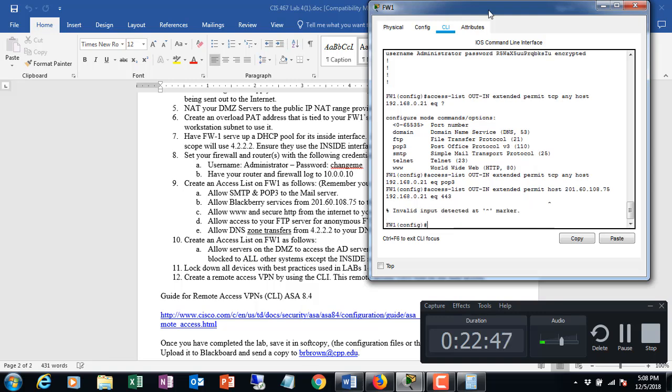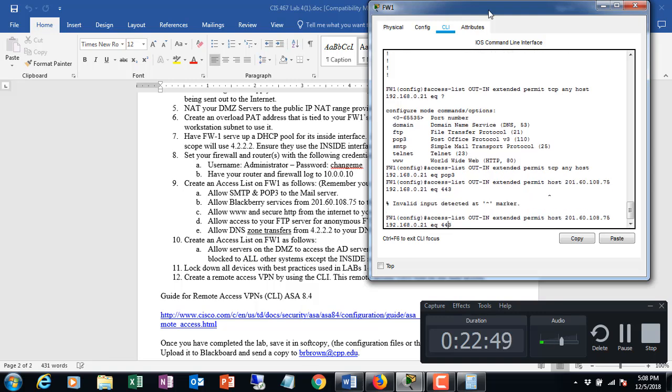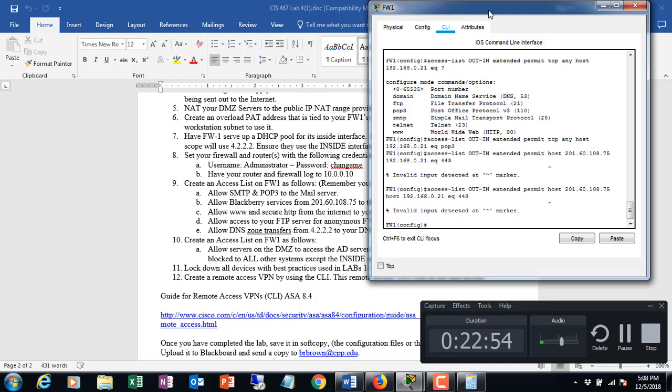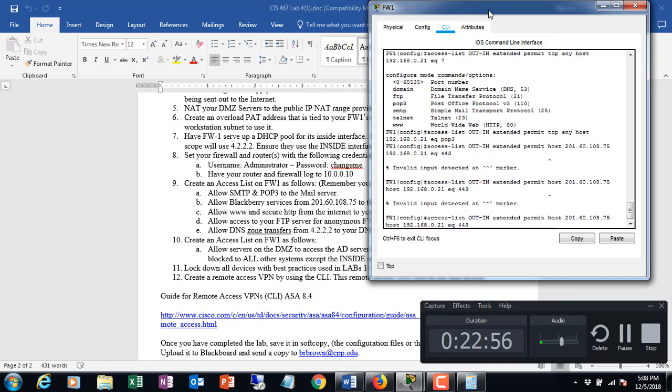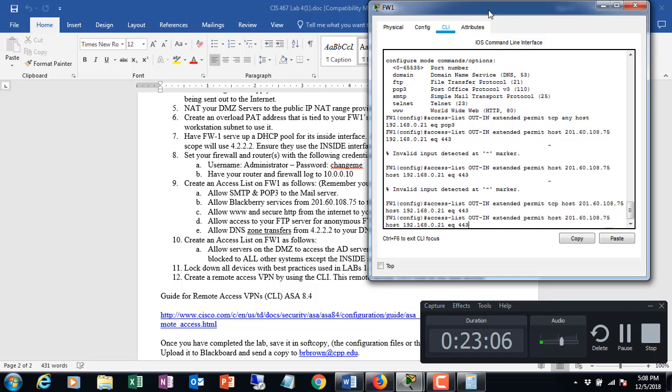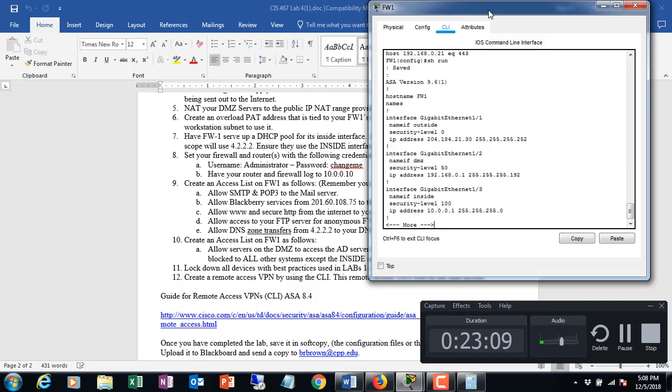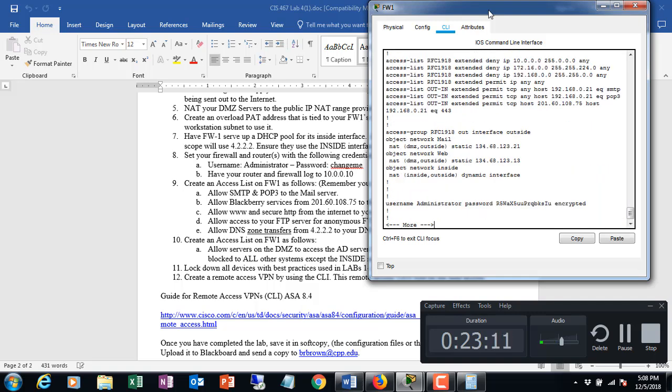Oops, I forgot the second host statement. I always do that. There we go. Show run. We have three: the SMTP, POP3, and now we've added that 443 for the Blackberry Services. All right, so do CDNE.